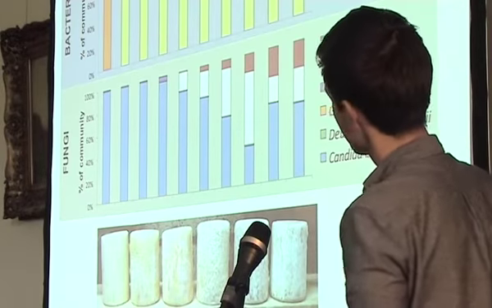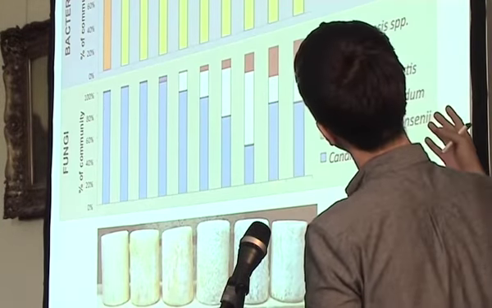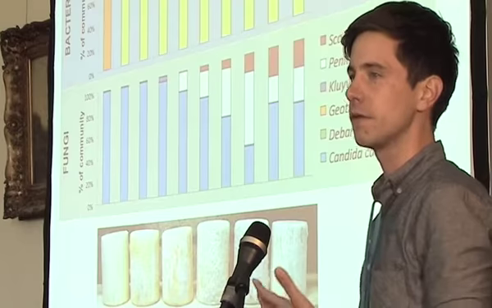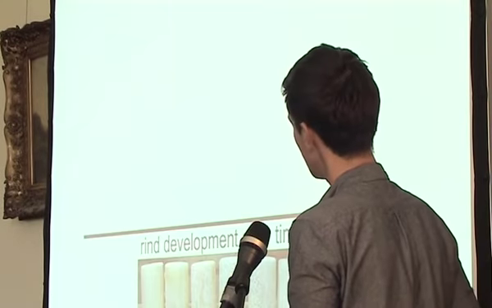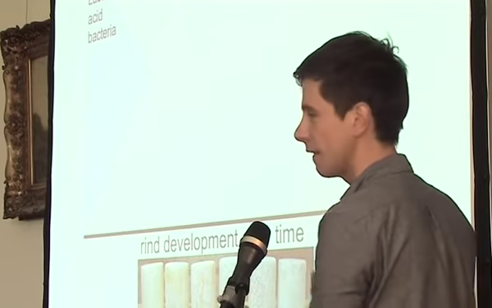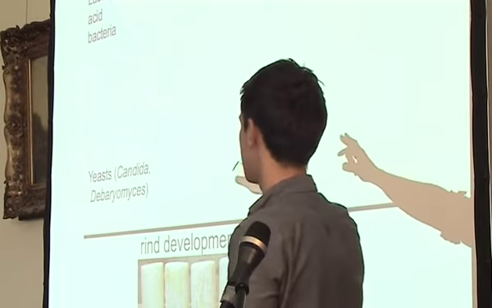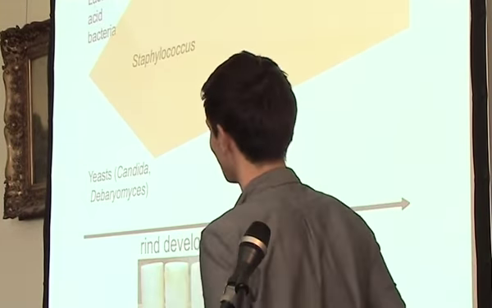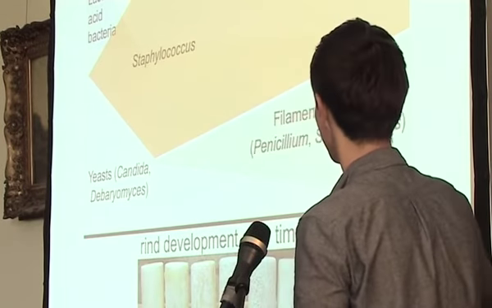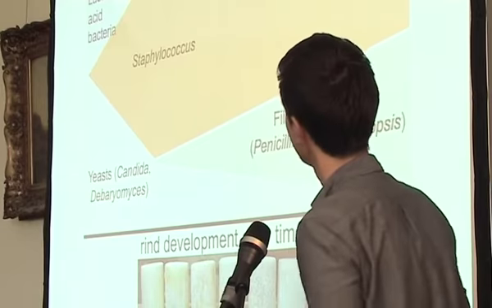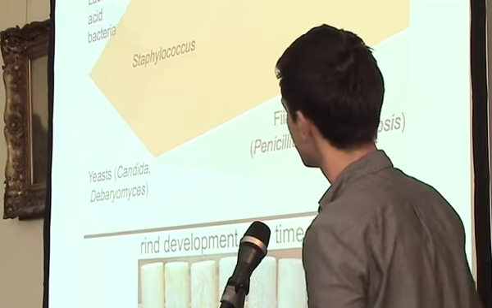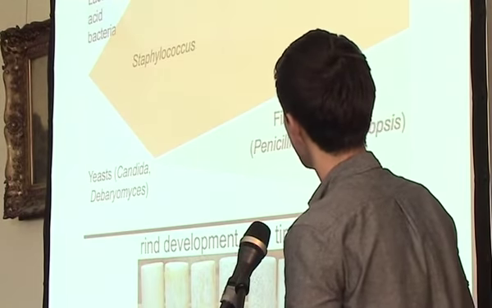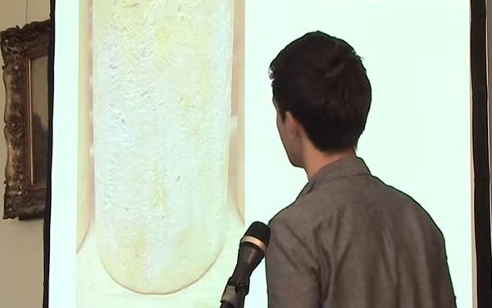And what Rachel and I have been doing is starting to look at these patterns and ask questions about, well, are these fungi and bacteria potentially interacting over time? And how are those interactions shaping the development of the microbial communities? So we have this conceptual view of that succession. Again, the lactic acid bacteria, our yeast, Candida, and a little bit of Debaryomyces we see blips of. And then the Staphylococcus, which we're putting right in the center because we're spending a lot of time focusing on them. And then our filamentous fungi, which increase over time in abundance. And then we have Brevibacterium and a little bit of Corynebacterium, these actinobacteria, as we call them, that increase over time. And what we've been doing is focusing specifically on Staphylococcus.